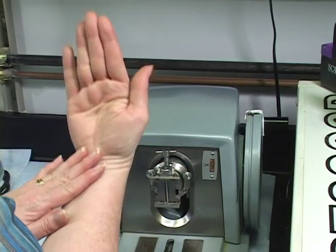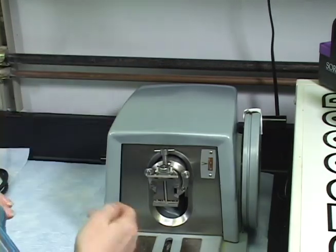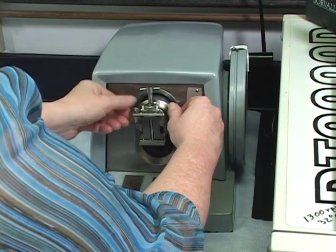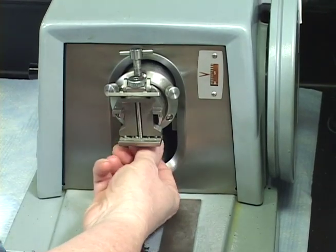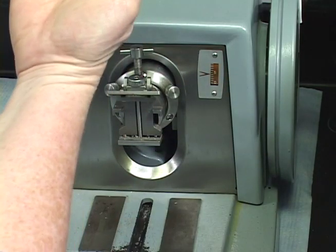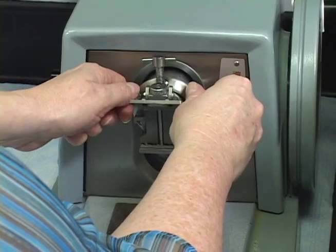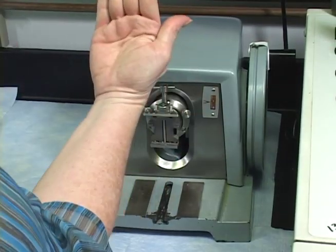If I want to tilt the block with the top going towards the back and the bottom out more, what I would have to do is loosen this bottom one and at the same time tighten these. And you can see it's tilting the block back. Again, I would loosen this bottom one and at the same time tighten these. If I need to move the block face forward more with the bottom going back, I would do the opposite. I would loosen these top ones and I would tighten this bottom one. And you can see it's moving the block face forward.